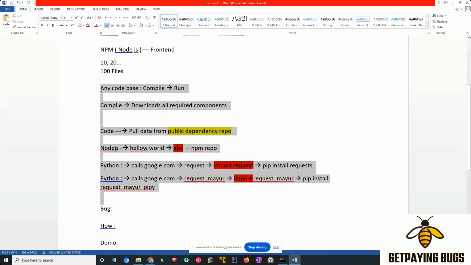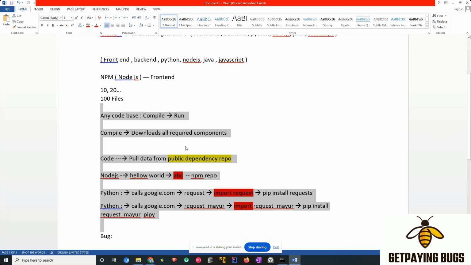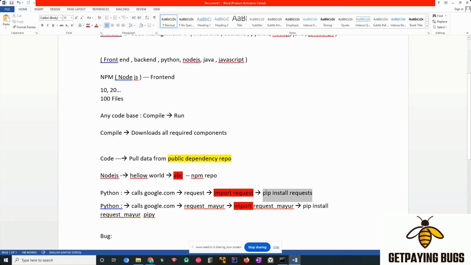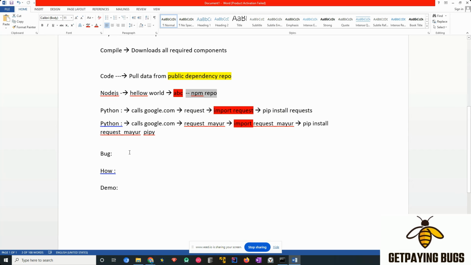I will brief things again. You don't have to worry if you don't get it all. From an offensive approach, all we need to know is that requests are coming from some repository: for Node.js it is npmjs, and similarly there are other repos from which modules get downloaded. That is the thing on a high level. And yeah, let me share the other screen.